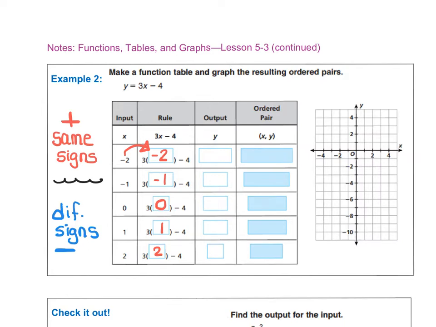So I'm going to keep using that temperature analogy. So if it's -6 and we subtract 4, we're going to end up at a very chilly -10. Three times -1. 3 times -1, well, different signs, so that's a -3. Minus 4 takes us to -7. I'd like you to pause again and fill in the rest of your output values. Let's see how you do.